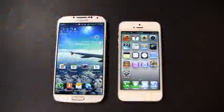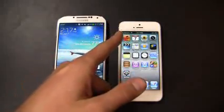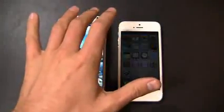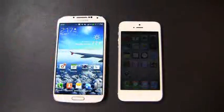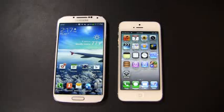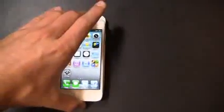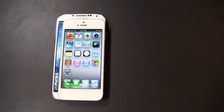Apple iPhone 5 available at T-Mobile now, Verizon, AT&T, Sprint, and a lot of other prepaid carriers as well. Specs-wise, you're looking at a 4-inch display here, 640 by 1,136 pixels. So Retina display, and that's what they market it as. A Retina display, although not 1080p, still got a lot of darn pixels, 16.7 million to be exact. This is the 32 gigabyte version. It comes in white and black, as does the Samsung Galaxy S4. 8 megapixel camera on the back, 4G LTE connectivity, a little bit smaller as well, 4 inches, which a lot of people are calling too small now in comparison to the 5 inches on the Galaxy S4. But then there's another crowd of people that are calling for smaller devices.